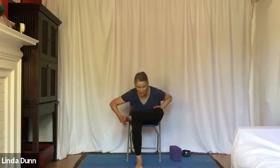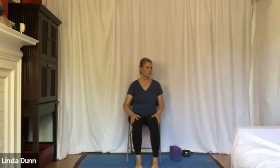With your next inhalation, preparing to come out as you extend forward, coming upright. And then carefully uncrossing that leg. You guys look like you're all doing really great and getting some more hip mobility.